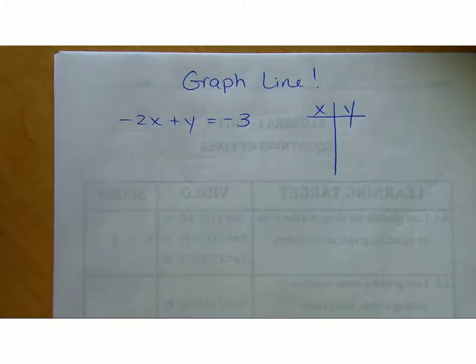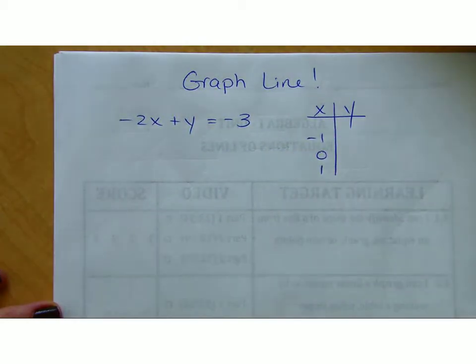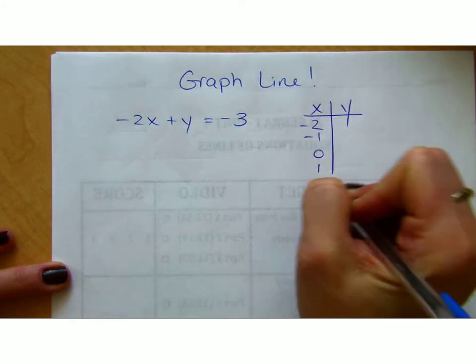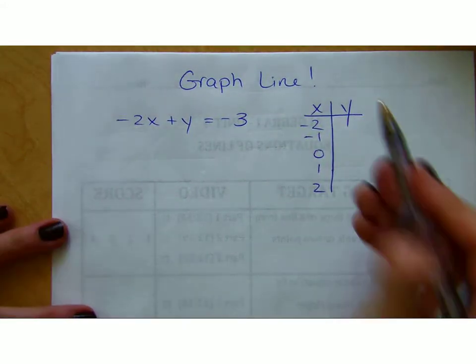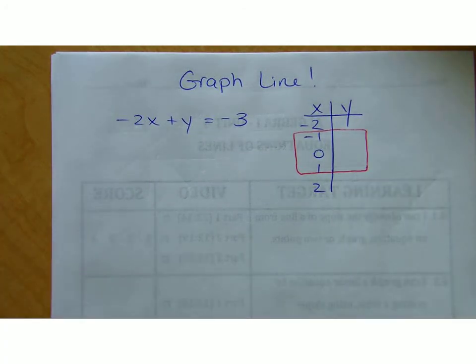So now it doesn't say anything about make sure your domain is 2, 3, 4, 5, 6. Anything goes. You pick whatever you want. -1, 0, 1 is enough. Some people like to get fancy and they like to do 5 points. If you want to do these 3, that will give you a good enough idea. Now, let me just show you how annoying this can get.